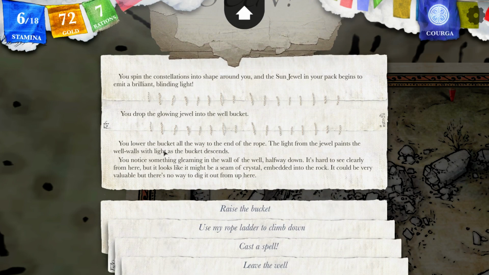That's good. You lower the bucket all the way to the end of the rope. The light from the jewel paints the well walls with light as the bucket descends. You notice something gleaming in the walls of the well halfway down. That's the crystal that we saw, right? It's hard to see clearly from here, but it looks like it might be a seam of crystal embedded in the rock. It could be very valuable, but there's no way to dig it out from here.